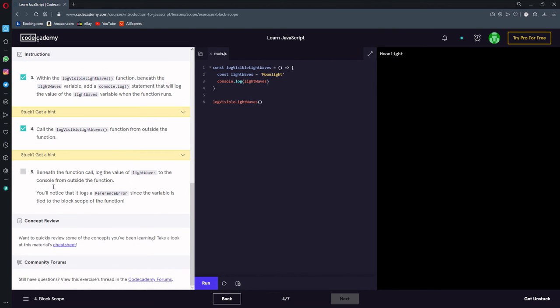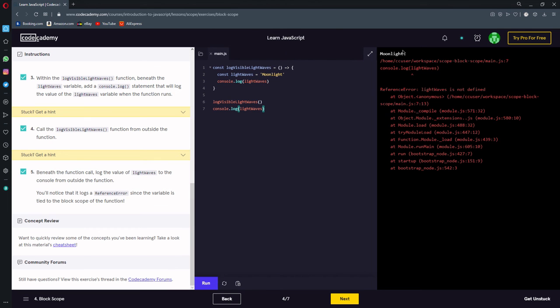Now let's go to the fifth instruction. Beneath the function call, log the value of lightWaves to the console from outside the function. So I'm going to say console.log(lightWaves), capital W. Click run. We get moonlight first because this statement executes correctly, and then below that we get a reference error.